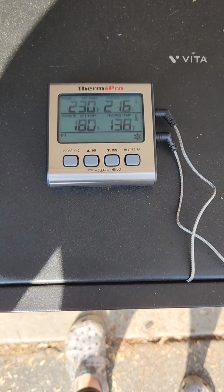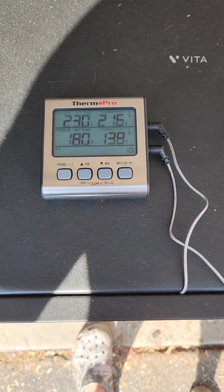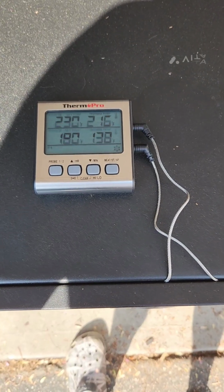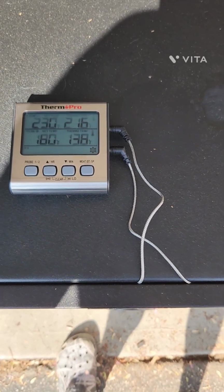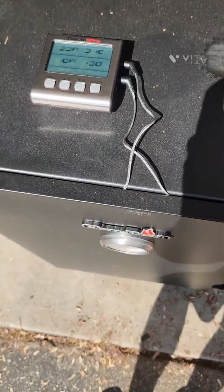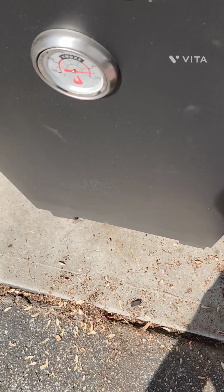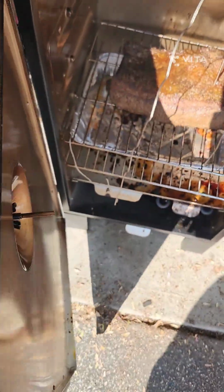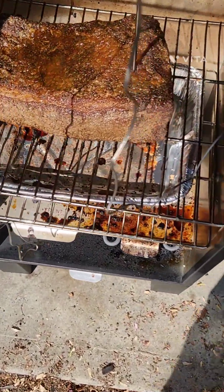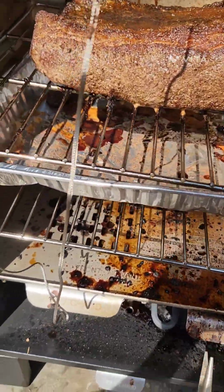All right y'all, so it's been another hour. We're almost up to 140 degrees. We're going to wrap this thing between 170 and 180. We need to change out the wood chips again, and we may need to give a little apple cider vinegar spritz. Let's take a look. Oh, look at that brisket, boys and girls. So it's still pretty juicy, but we will spray it a little with vinegar.